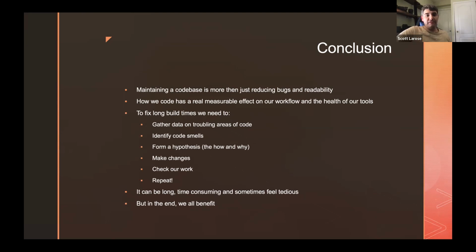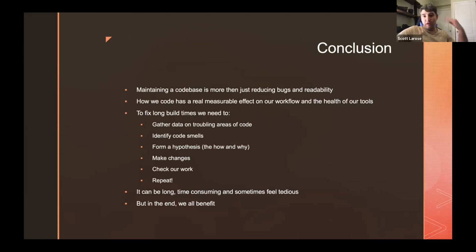So to summarize, to fix long build times, we first need to gather data on troubling areas of the code, identify the code smells, form a hypothesis, the how and the why. Why is this happening and what do we think will fix it? Make these changes, check our work to make sure that these changes were meaningful, actually did something, they reduced a real world metric, and then you've got to repeat.